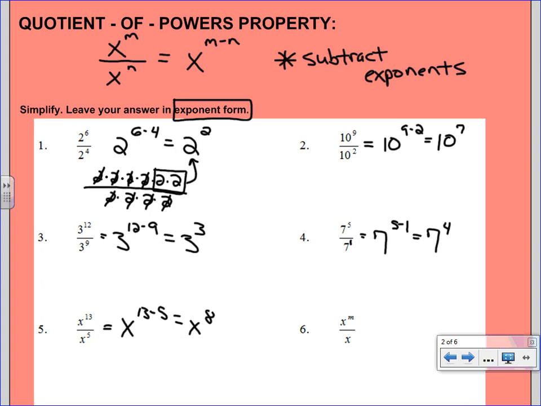And then number six, we kind of have a variable for the base and a variable for the exponent. But you have that little one down there, so it ends up being x^(m-1). And you do have to leave it like that because m and one are not like terms, so it will just be two separate things as our power.